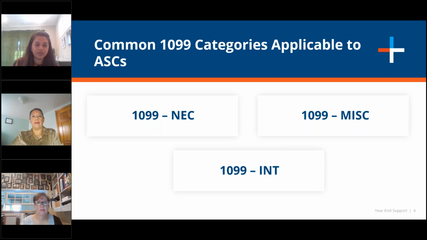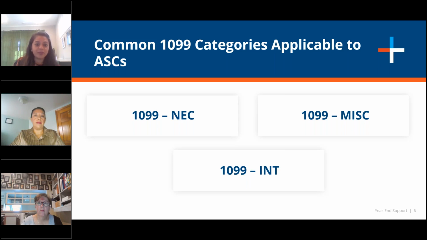Now the gross proceeds to an attorney that we pay, which are not your regular legal fees, but are paid in the course of trade or business in connection with any settlement agreement. Anything more than $600, those would be covered under 1099 miscellaneous. So as a general rule, if it's $600 or more made to an attorney for legal fees, 1099 NEC is your form. On the other hand, when it's paid for damages, 1099 miscellaneous is your form.